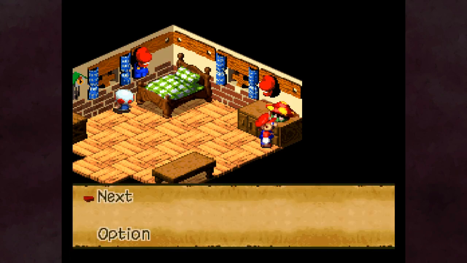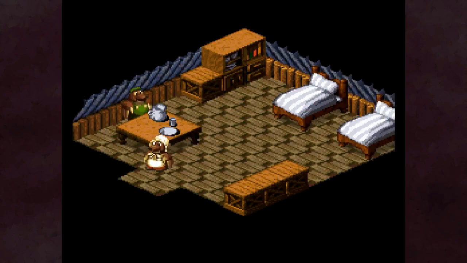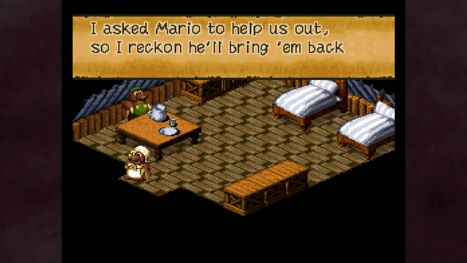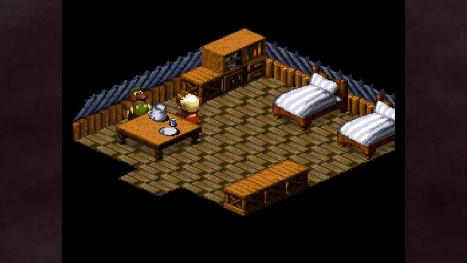So what do I want to do? I want to show off a couple of things. So next, we'll go ahead and go to the end of the minecart ride. Wonder how those kids are doing. Ask Mario to help us out. I have a feeling they're gonna drop in any moment now.